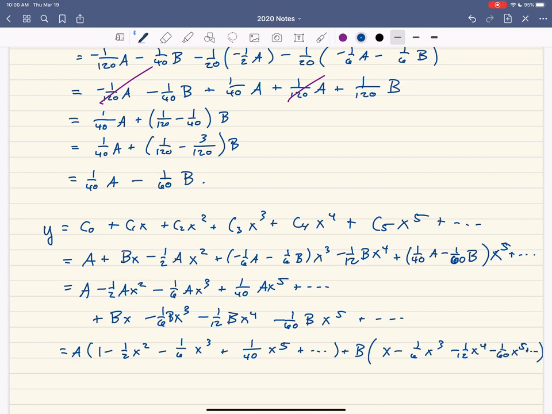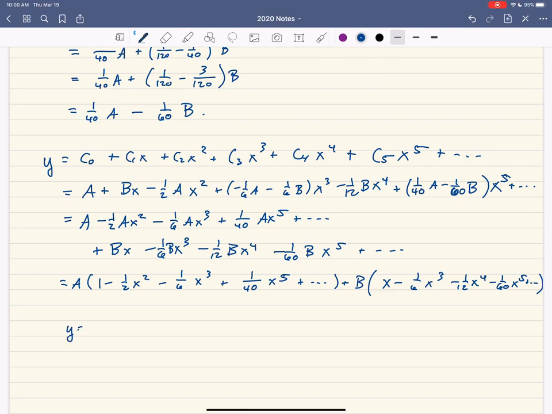And again, we have our two linearly independent solutions. I know that they're linearly independent because one's not a multiple of the other. They don't have the same powers of x. Even if they did have the same powers of x, their coefficients are not multiples of one another. Okay, so we know that they're linearly independent, and that means that we're done. We found our two linearly independent solutions. Okay, and so again, these are the solutions to the equation y double prime equals negative y e to the x. And that's about as complicated as this gets for these types of series problems.